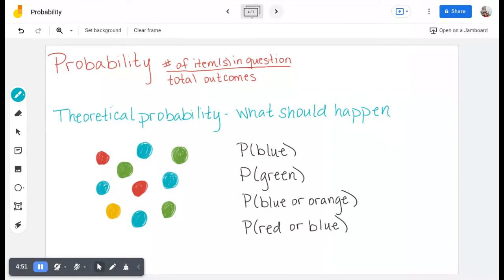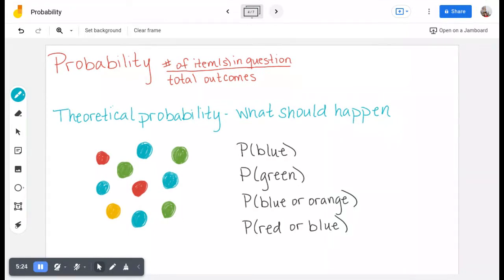This is called the theoretical probability. It's what should happen. So in theory, because there's one orange, 1 out of every 10 times I pull out a marble should be orange. But we know it's not necessarily true. It's possible that could happen more than just 1 out of every 10 times. It's possible I might not pick out that one little lone orange at all in 10 times. But this is just kind of used to make predictions based on what should happen.